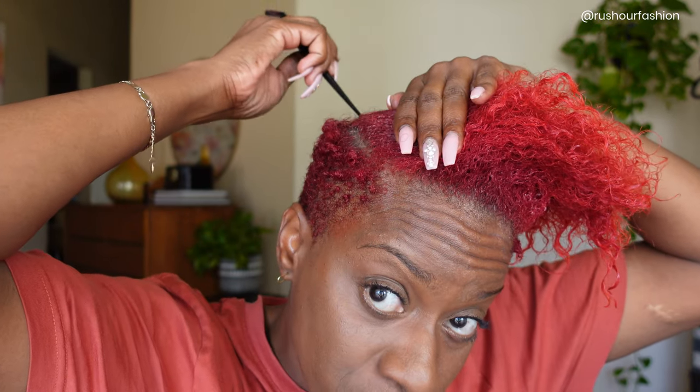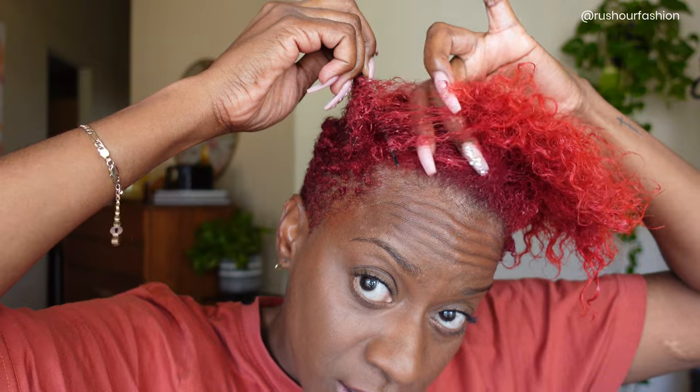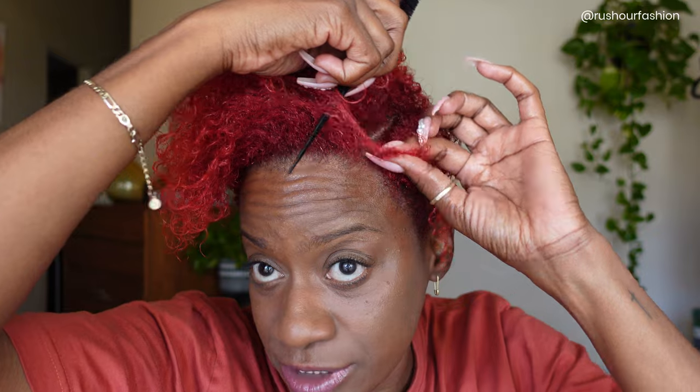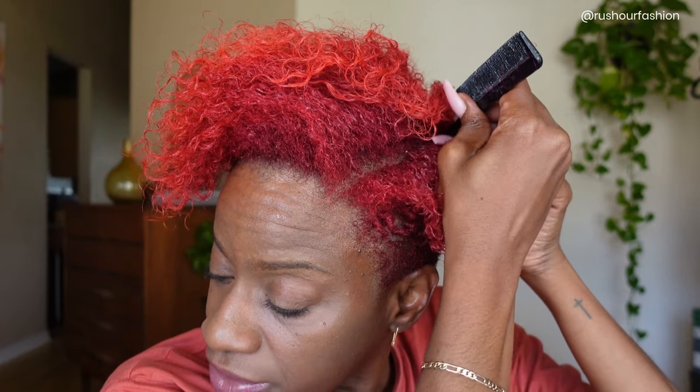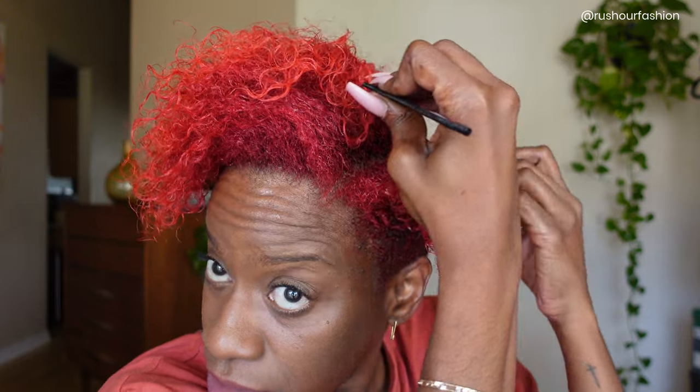Okay, so after all of that product has been added, I like to kind of just go around each side and add some finger coils there. Y'all see how out of shape my hair is? Like, that barber really messed my hair up. But I'm not going back to get it cut anytime soon, so it's gonna have to grow. And I'll kind of trim it up or whatever I gotta do. But I'm not going back to get another haircut for a good while.